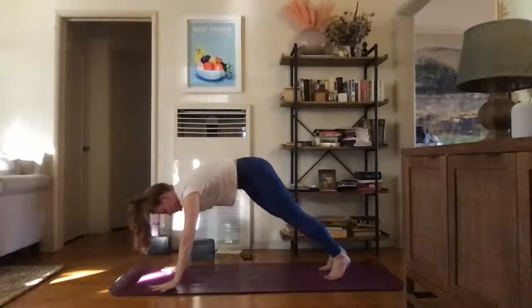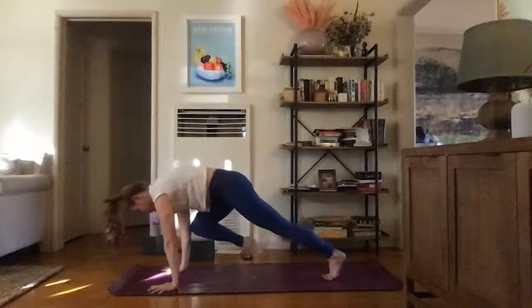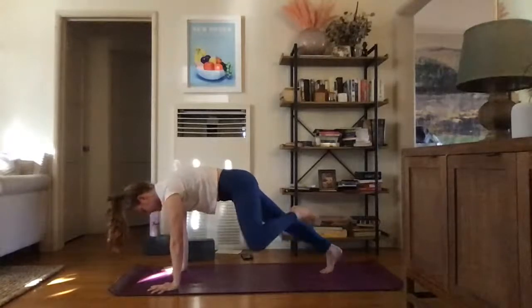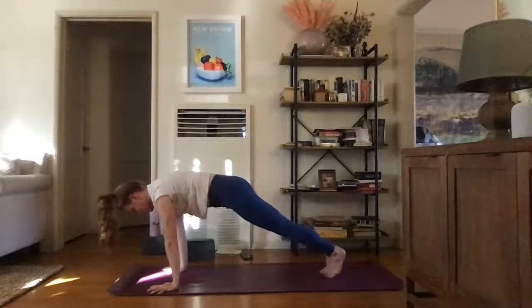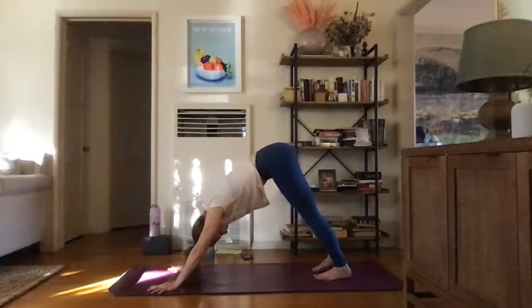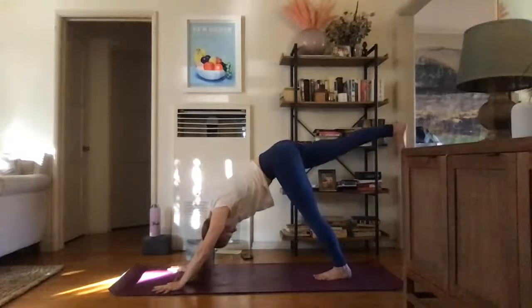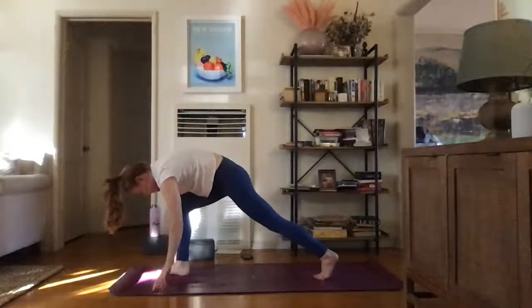Find your plank pose. Exhale, right knee to right elbow. Inhale, step it back. Exhale, left knee, left elbow. Inhale, step it back. Exhale, downward facing dog, hips to the sky. Inhale, lift your right leg high. Exhale, knee to nose. Step through low lunge.